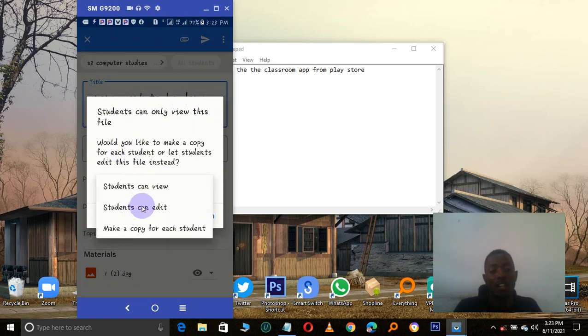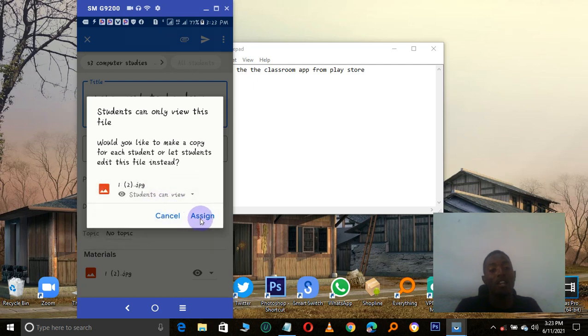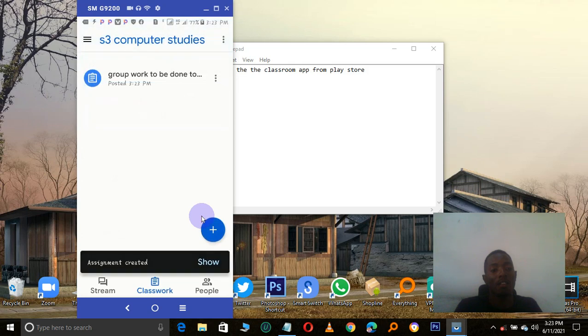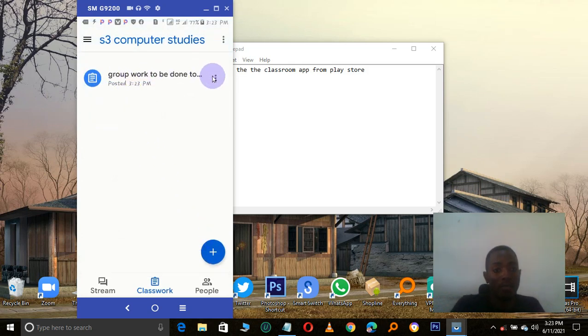I can make it in a way that students can edit this file, or students can make a copy, where I make a copy for each student, so each student gets a copy. Okay, let me share it as students can view, and then I assign. Alright, so group work will be right there, and I can edit it or I can delete it.